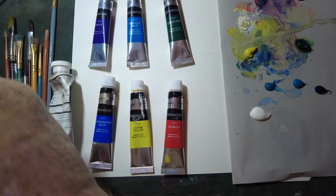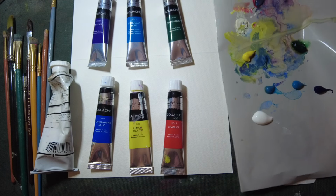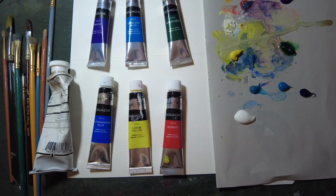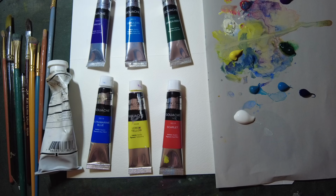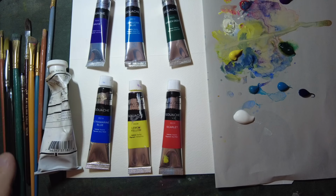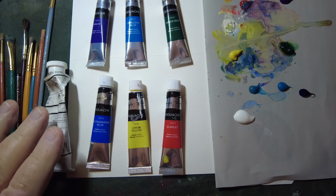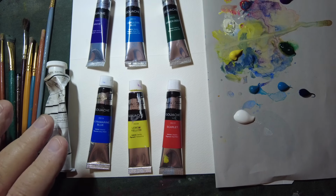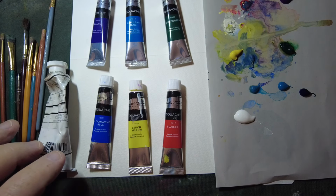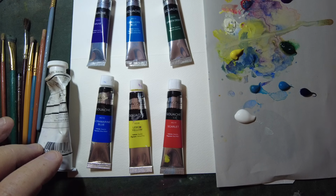Good morning. I have my coffee. I got my paint. And I got my makeshift palette. And today, I want to paint a place that I've been to many times. And it's a place that was made famous by Marjorie Kinnan Rawlings. And in her book, Cross Creek, she writes about Cross Creek. And let's see if I can have some quotes from her.